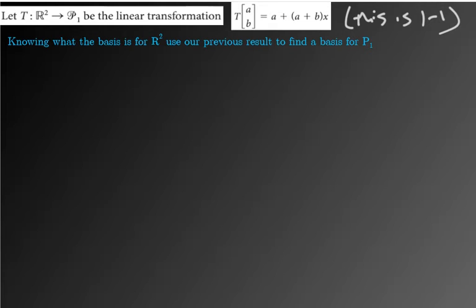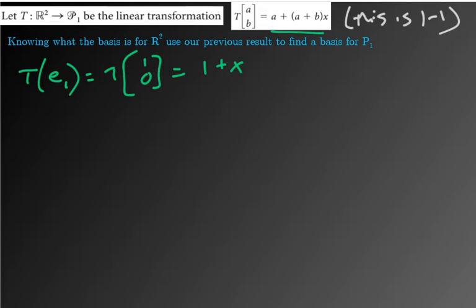And just to show you how this feels, if you take a basis element from R2, it should go to a basis element for P1. So T of the standard basis for R2, which is just (1, 0): if you use this map, we're going to go to 1 plus x.